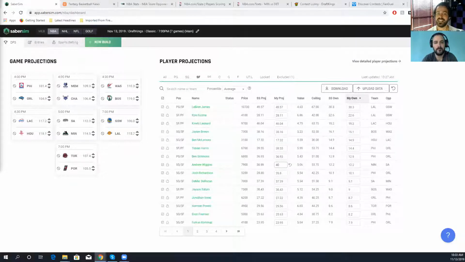This video is a bigger, more advanced breakdown of the first step of that three-step process, showing how we do research and how we can use that research to adjust point and ownership projections. At the end of it, you'll be able to make your own adjustments using what you've learned and gain an extra edge on the competition. We'll be using SaberSim in this video, but this one in particular applies regardless of the tools you're using.